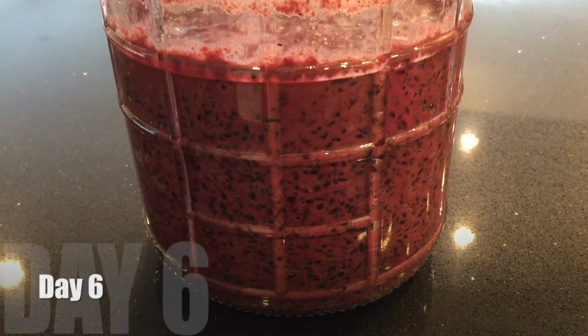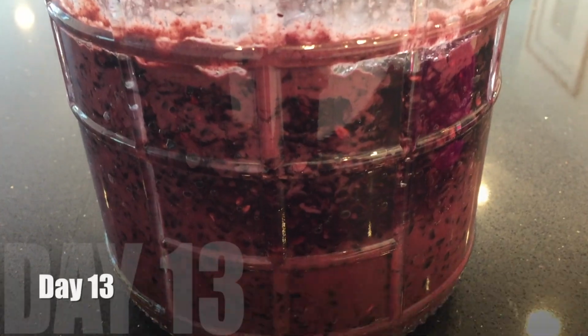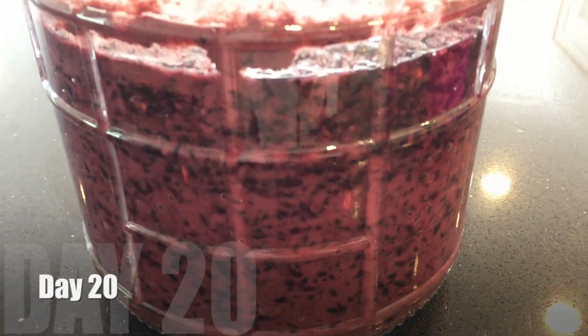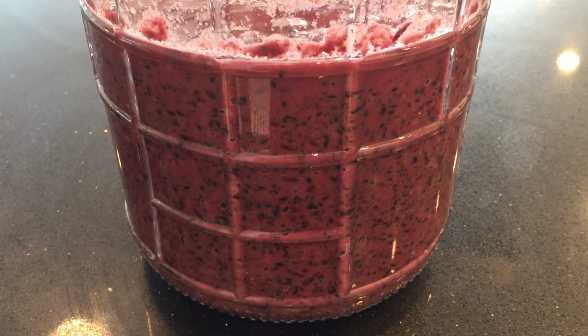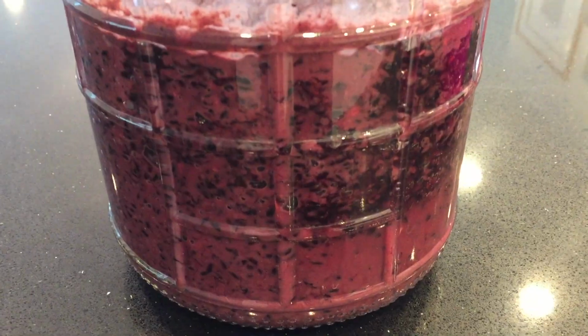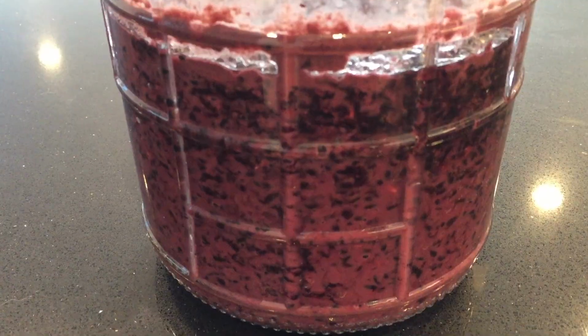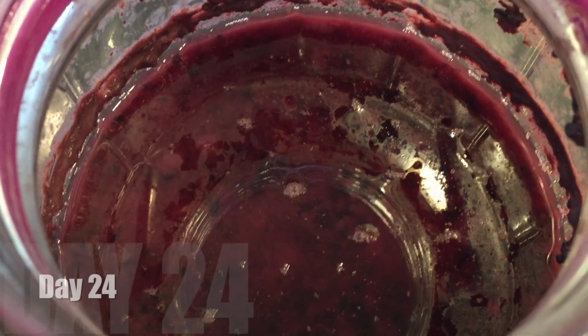Every day, this is what it looks like, progressing, getting softer and softer. Actually turning slightly lighter colored. Let's see that again. So 24 days of fermentation. Slowly getting a little bit lighter. And at the end there's some liquid at the top. But we're also losing liquid due to evaporation, you can see.